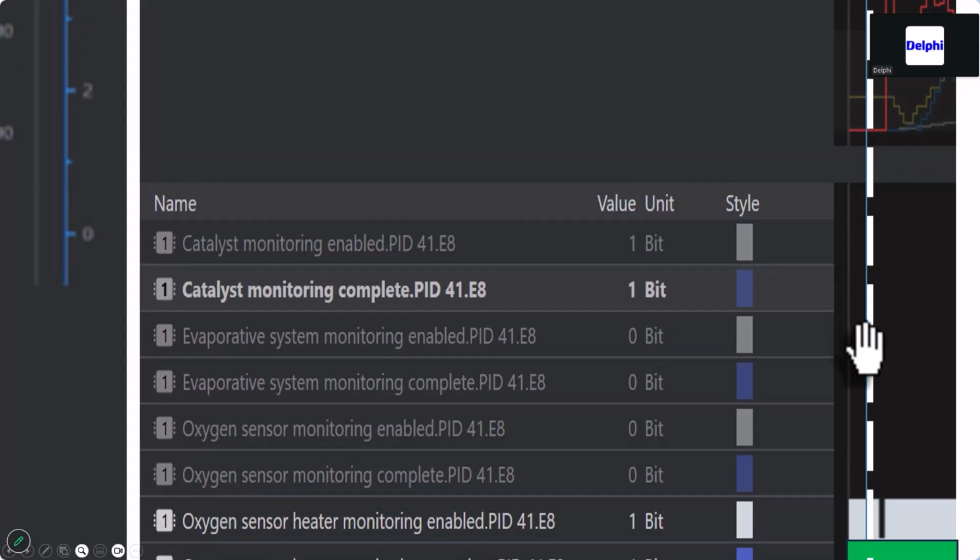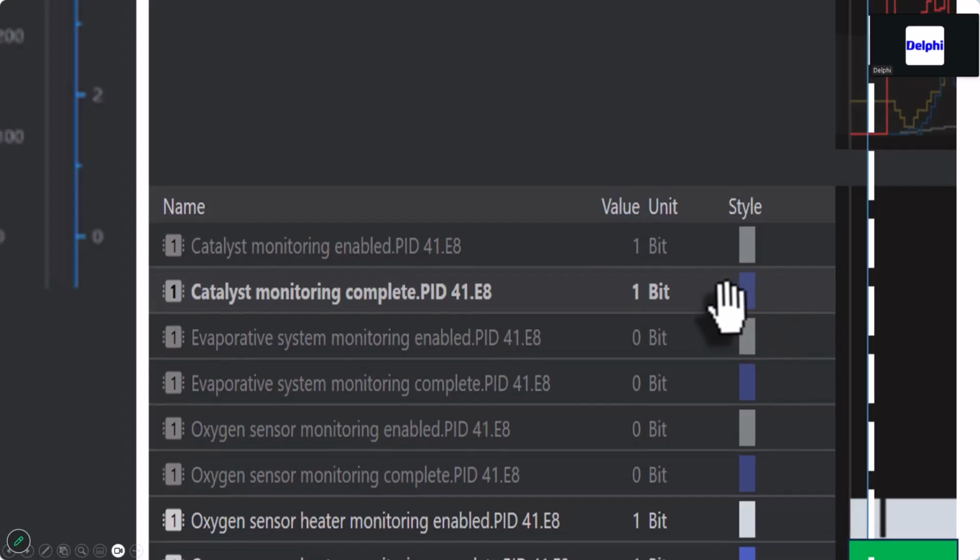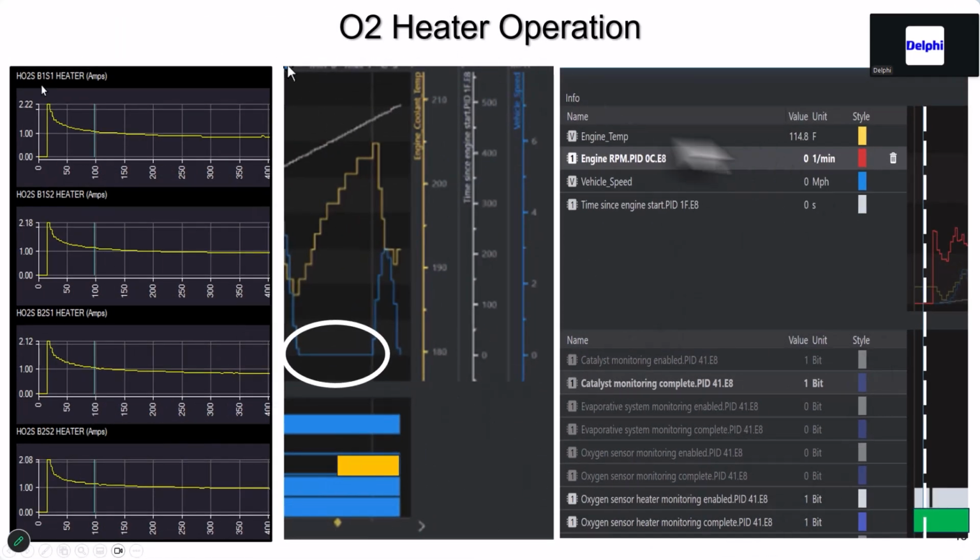So sometimes you have them where you only have to have the key on and it can do it. And if you've ever done Hondas, generally with Hondas, it's the first one to run. And it's generally from 5 seconds to 25 seconds after startup. That thing is done, complete, ready to go. Okay, so know your system, because if you're going to put O2 heaters in the car, make sure you verify that the PCM sees what it's supposed to see.